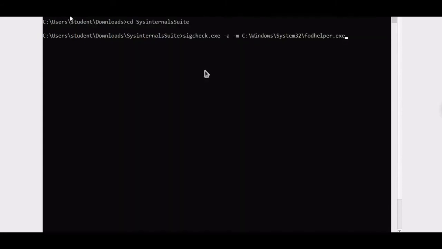We can inspect this manifest with the sigcheck utility included in the Sysinternals suite, passing the -a argument for extended information and the -m argument to dump the manifest. So let's enter.